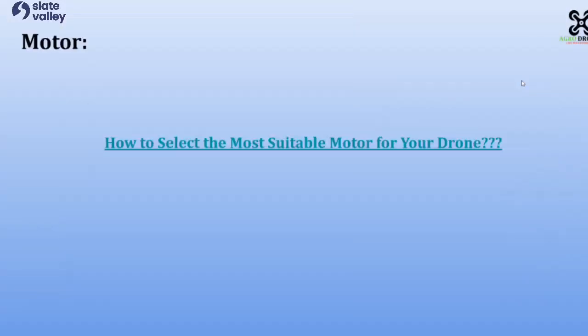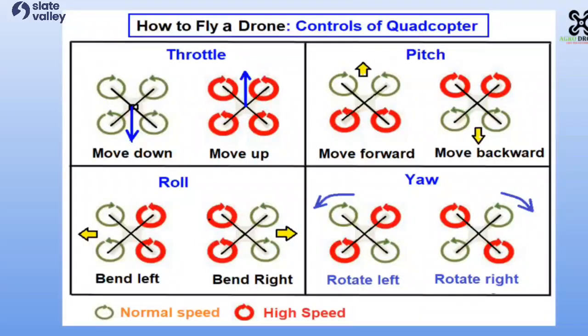Session forward. And now we know how the drone moves forward, backward, right, left, and rotate. Now, before building your drone, you need some calculations: how to select a motor for your drone, how to select your frame, how to select your ESC, how to select the battery, and how you will calculate the flight time. And now we are going to learn those things.